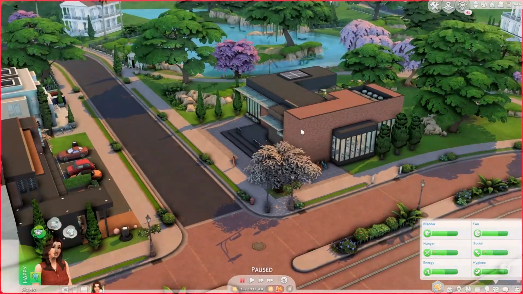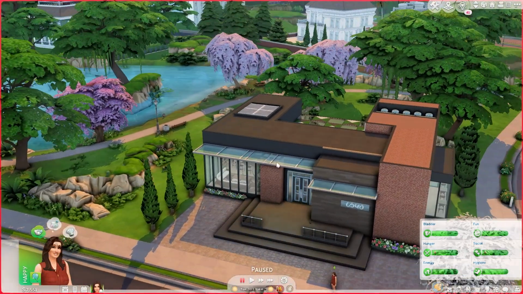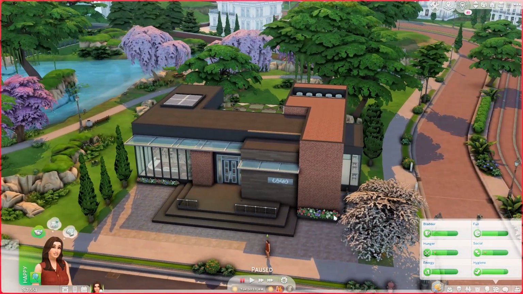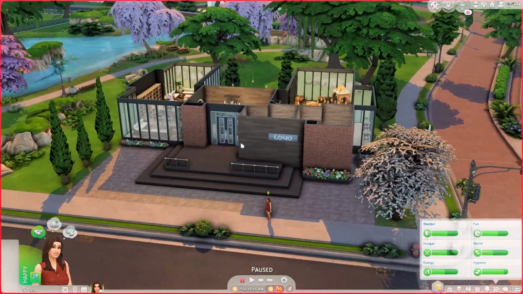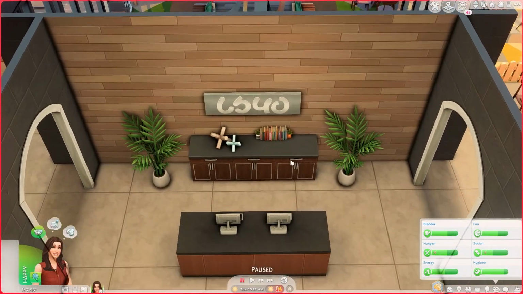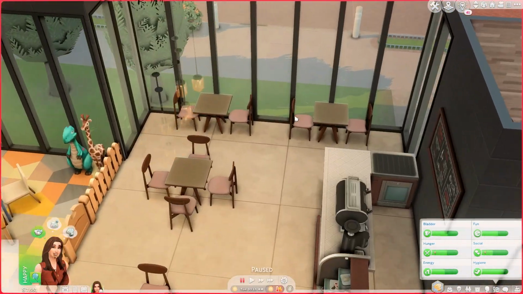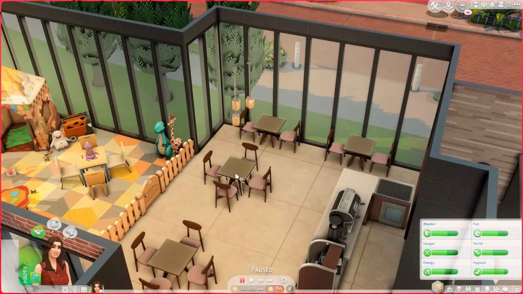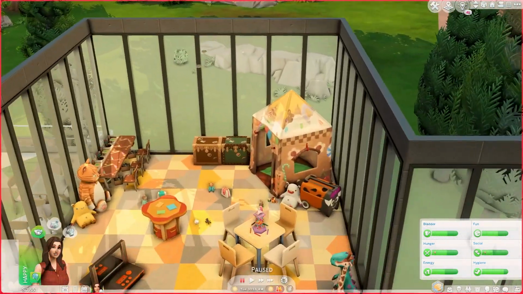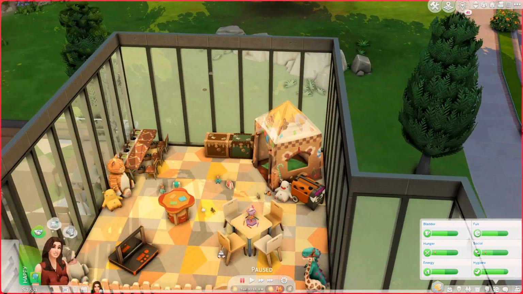So this is the library. It's on this corner over here, and it's a very basic library and kind of modern in a way, and it's only 1 story, as you can tell. And we have the librarian area over here, which is very simple. We also have some coffee shop area because I think having coffee or tea while reading some books is very nice. And we also have the kids play area, which is very bright and sunny and fun. I just love this so much.